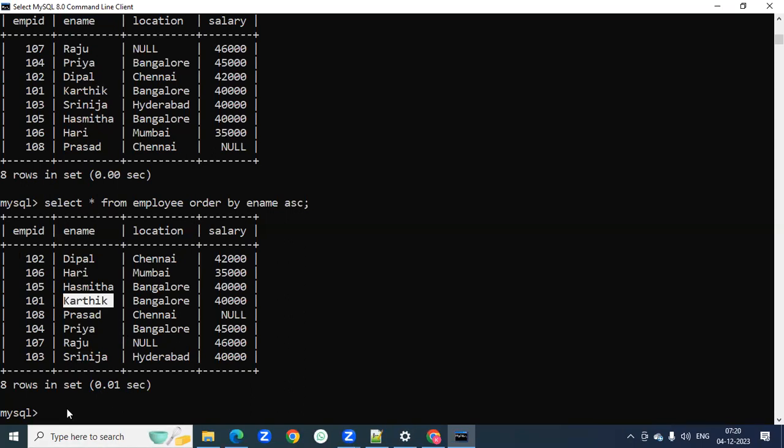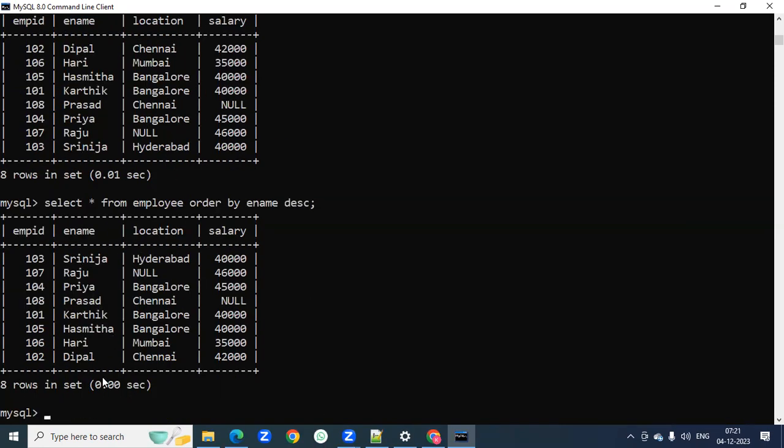If you want to get it in descending order, select star from employee, order by ename DESC. So it is going to get the data in descending order based on the column data we have in ename.